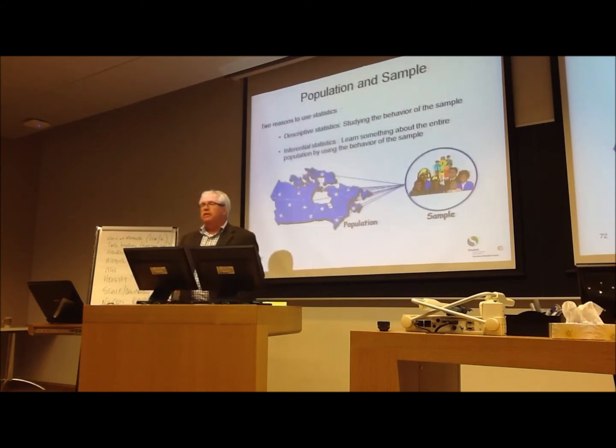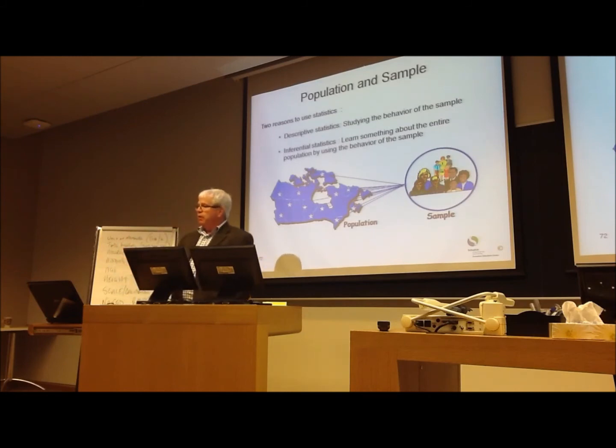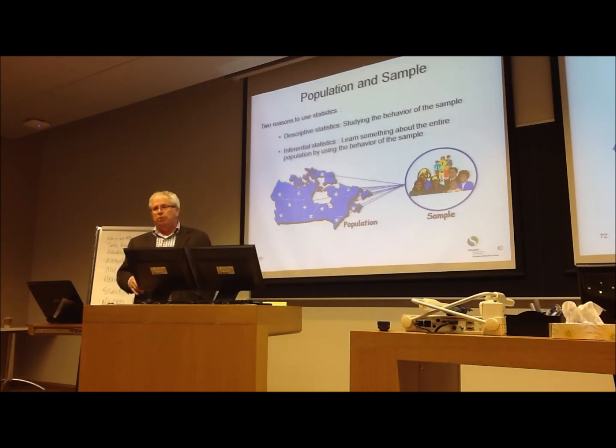So we have dealt a little bit around populations and samples and the reason why we do statistics. We've dealt with descriptive statistics as well as inferential statistics in our early studies. We haven't really dived into it, but we've done it. Descriptive statistics are about studying the behavior of the sample. Inferential statistics is to learn something about the population by exploring the behavior of the sample.